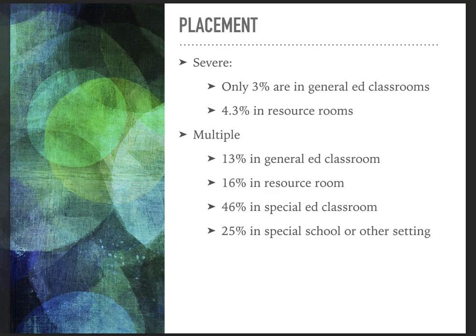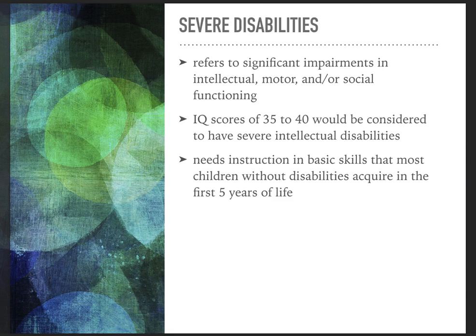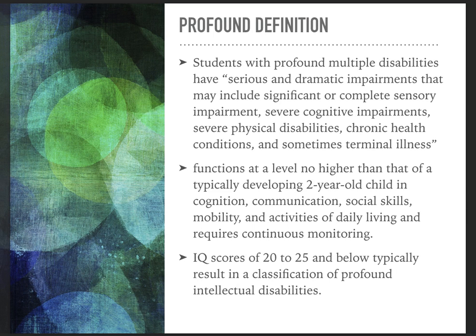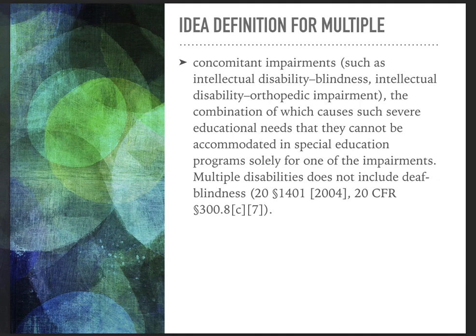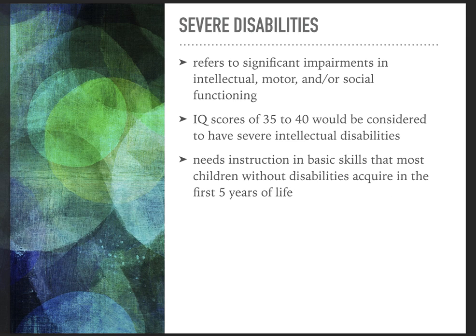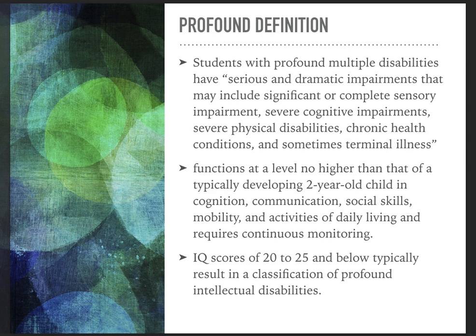So at any rate, I just wanted to go over a few of these main topics with you guys. Just understand that when we're talking about multiple disabilities, that could be a combination of any of the two, and that severe usually in practice deals with more intellectual or learning related disabilities, where profound can be more about sensory, but profound is still definitely used, especially with intellectual disabilities, because we have a whole category and IQ range that we consider profound vision loss or a profound intellectual disability, and also the functional understanding of a chronological age of 2 or under. For a student in school, that's a pretty profound deficit.